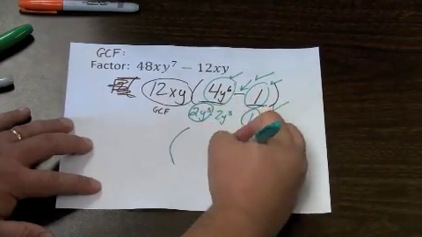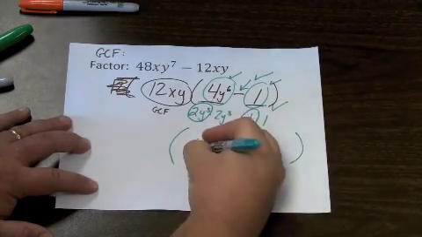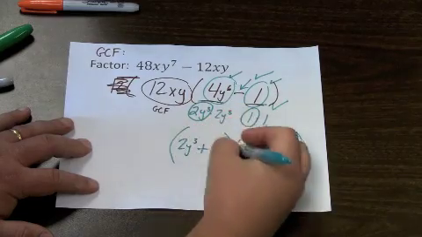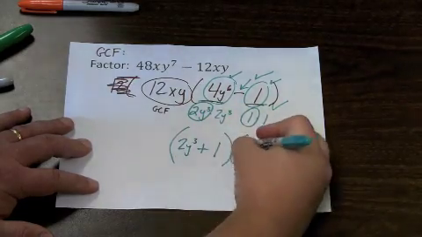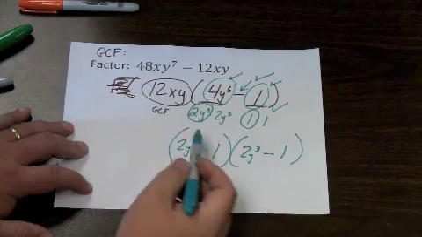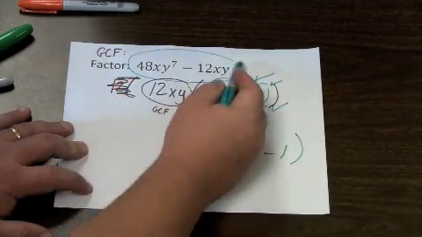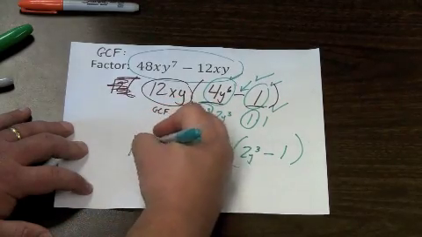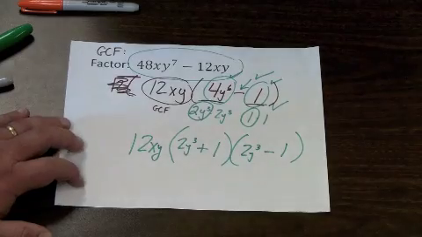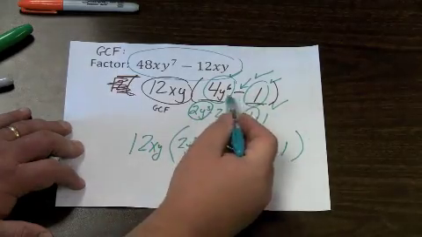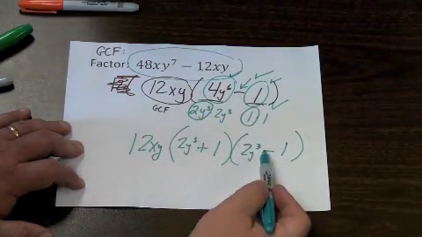Then we're going to write our skeleton. One with a plus, one with a minus. Put the first square root here, second square root here, first square root here, second square root here. Now, remember we started with this guy. We broke it down by pulling out a GCF first, so the GCF still needs to go in the front of our answer. So we broke it down into these two pieces, and then we broke down the second piece into two additional pieces.